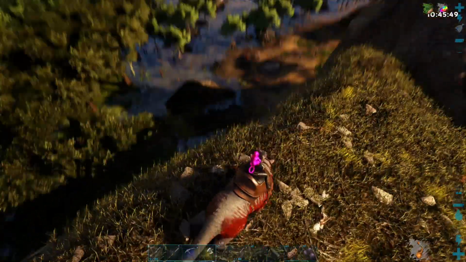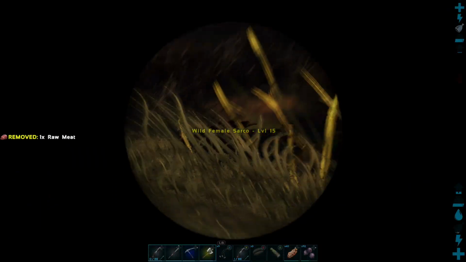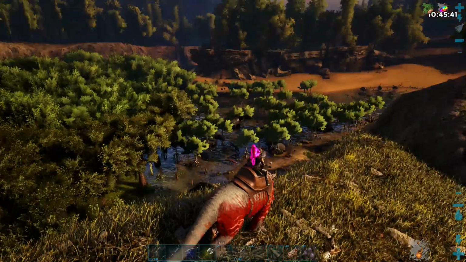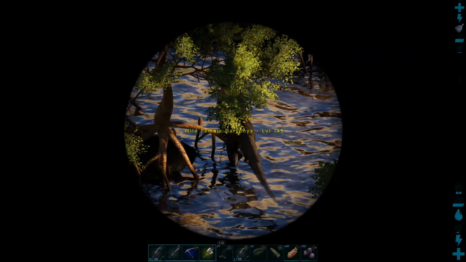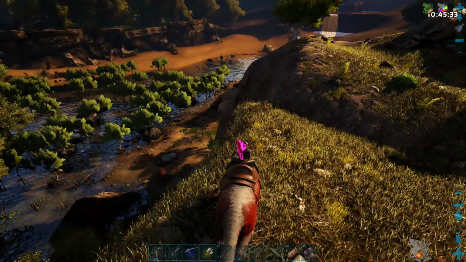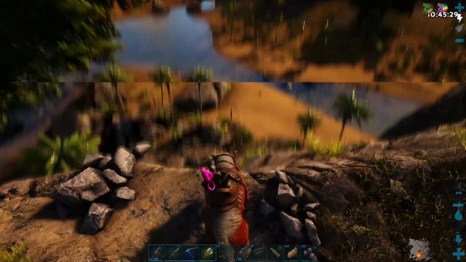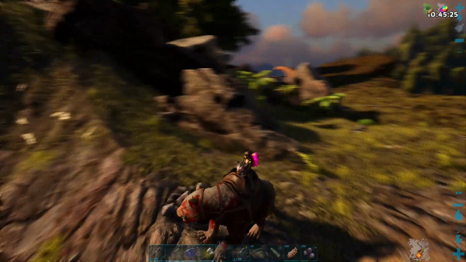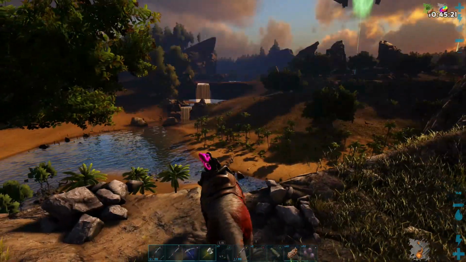Oh wow, look at that Sarco. That's a pretty Sarco. What did you say, 15? Oh, berry. There's a berry. A 145 female. Oh my gosh, I'm so excited I can't even talk. A 145 female Baryonyx. Oh yeah, where am I? Wow, this is amazing.